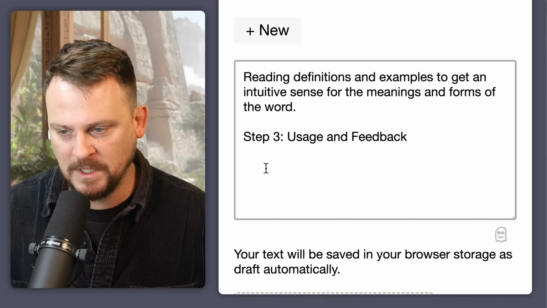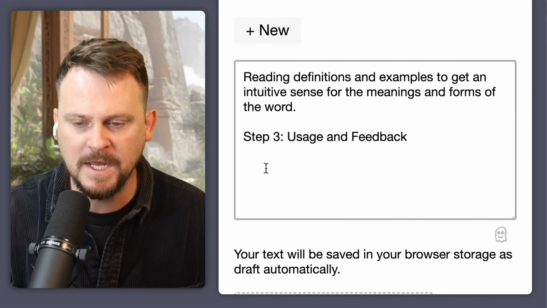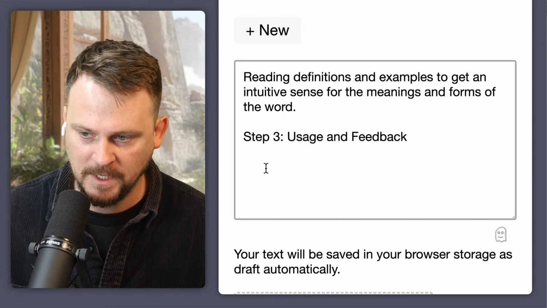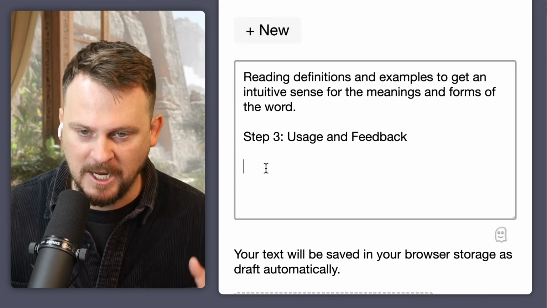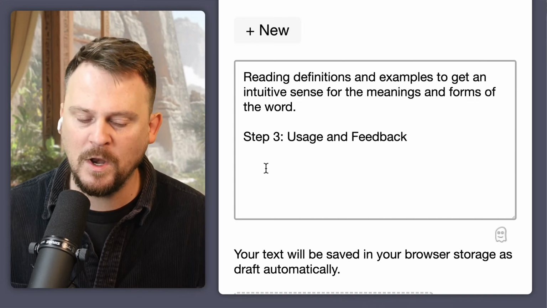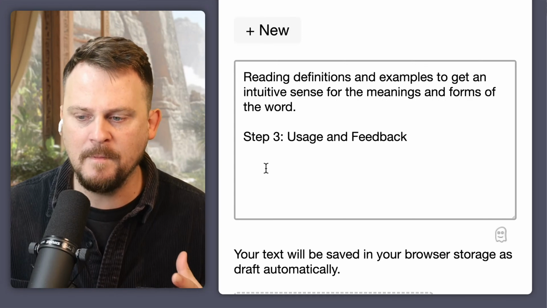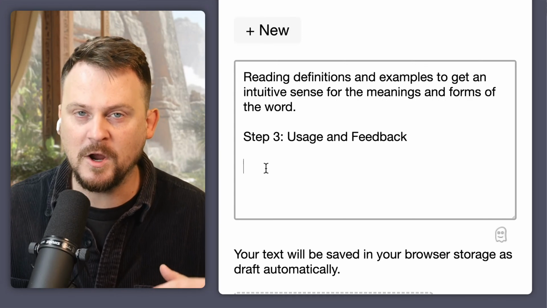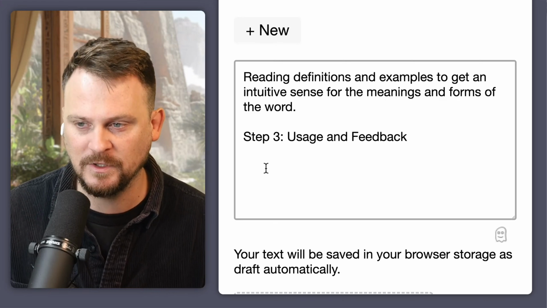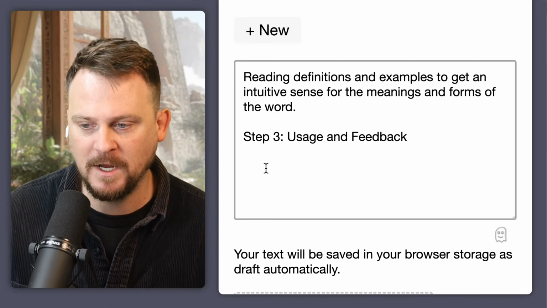Now you try using it yourself. We did a bit of that, right? But you try making examples. Here is where getting feedback is really important. This is where you want to be very careful when you're using something like ChatGPT, where if you just say, tell me what you think about this example, you may be missing an important piece, which might be the connotation, whether or not the whole sentence is natural sounding, not just correct. So you have to specify clearly.